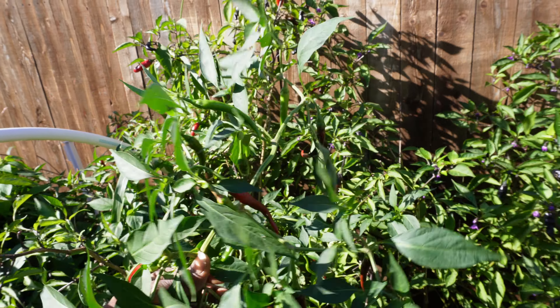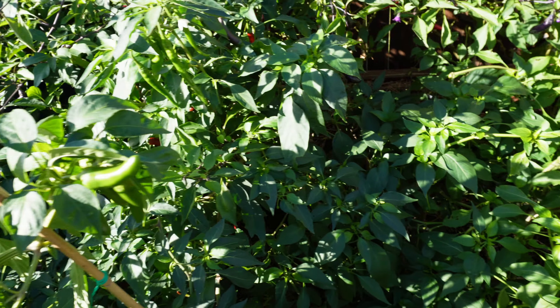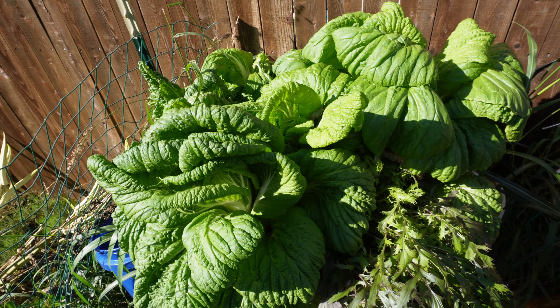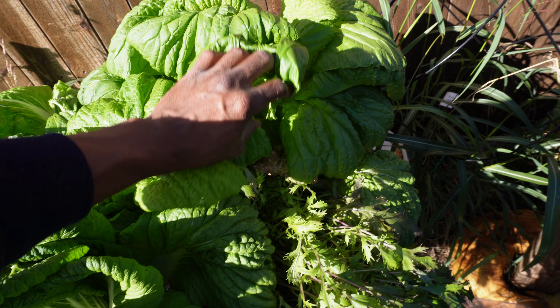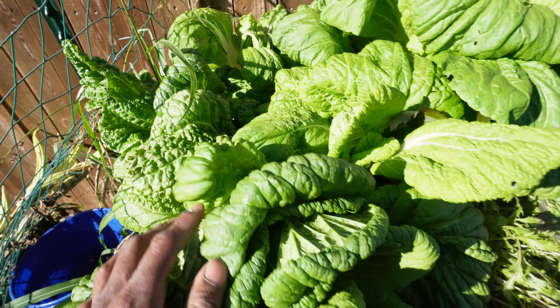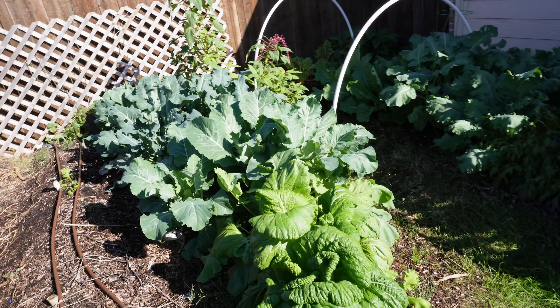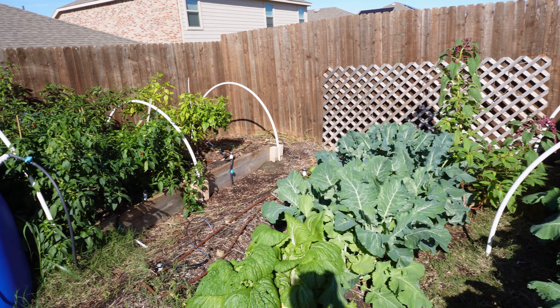Up in the thicket we got our thai peppers - whole branches of just beautiful thai peppers, and they took the frost just well. Look at this trash can planter - I have got to come harvest this. Just like our brother Broke Farm, we're gonna be having a wonderful Thanksgiving with so many greens all across the garden. This is how we're looking coming into our first major cold period of the winter. Today we're gonna be making some greens powder using a product that is so epic - we're getting our greens so we can powder them down.